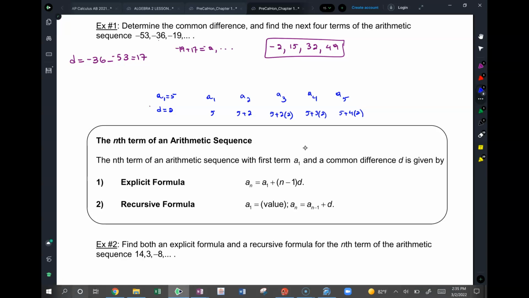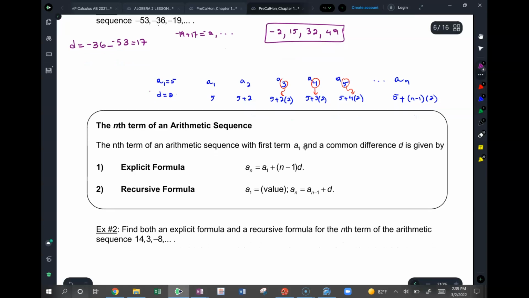So look, there's already a pattern emerging, because it's always the first number, A1, plus something else. It's A1 plus a multiple of these D's. How many D's are we adding to each one? Whatever n is, how many of them do I add? N minus 1. So if I go further to an, the pattern is going to be the same number a1 plus n minus 1 times 2. Right? Okay? So if I were to write this in symbols, this is a1 plus n minus 1 times d. And look, that's the first formula. You see that? And you guys came up with it on your own, right? So it's very much common sense from just looking and seeing a pattern.